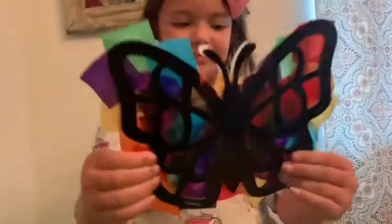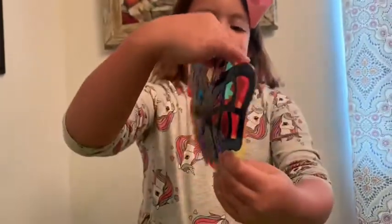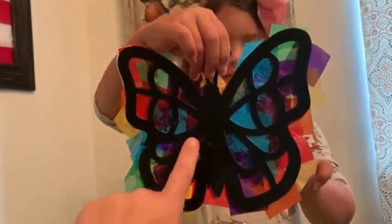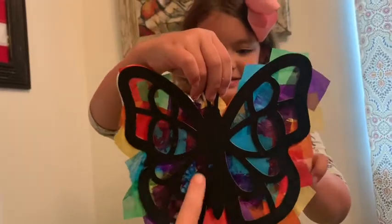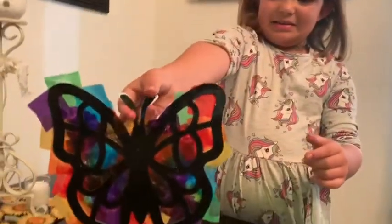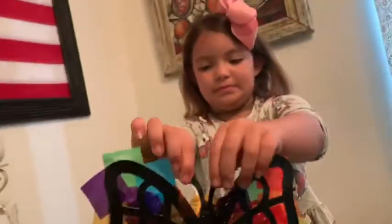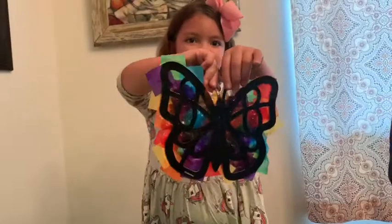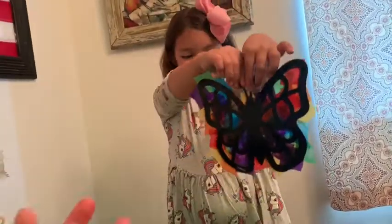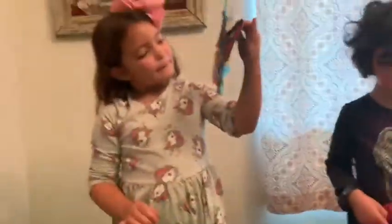Oh my goodness. Whoa, turn it around. Let's see the other side as well. Oh, we have to fix that piece right there. This side's so smooth. It looks really good. It looks like stained glass, how it's kind of shiny. That's how stained glass is. That looks really good. Yep, and then you can put them in the window and the light will shine through and they will look beautiful. Good job, Boo. Good job.